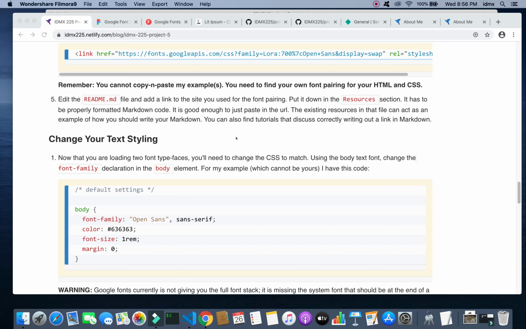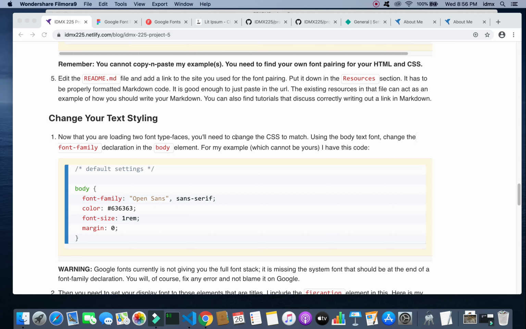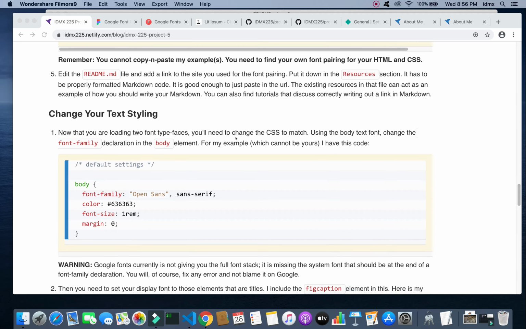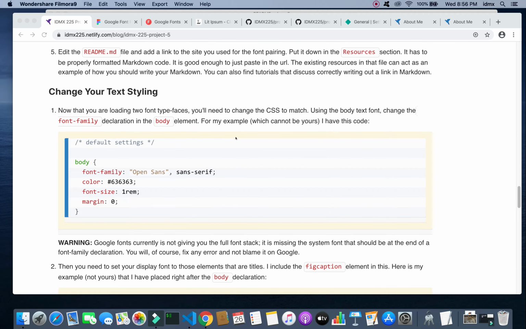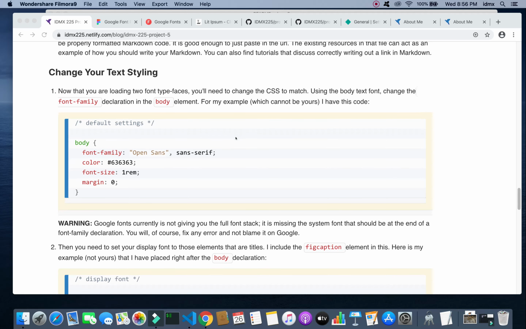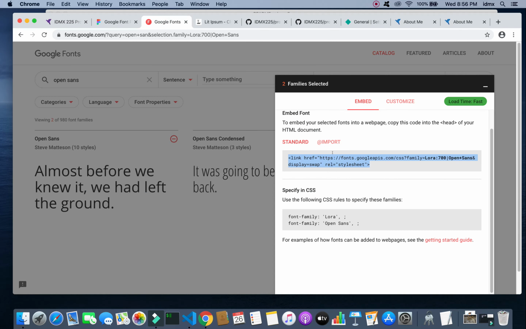Okay, we're making progress. We're down to the part in the instructions that discusses changing your text styling. As I mentioned before, let's go back and look at the example CSS that Google has given us and remind ourselves: if this gets fixed, that's great.